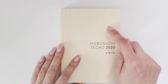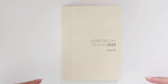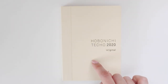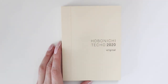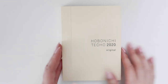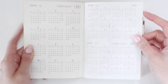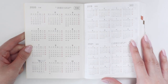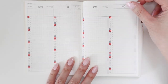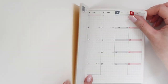This year I decided to just get one original and skip the Avec, because I noticed I'm not really using the Avec versions as much as the single one for random notes and doodles on my desk. So I decided not to bother with two — I'll just get the single. And I'm going to reuse the cover I currently have. Let's quickly go through and see if there are any other changes. It's pretty much the same.